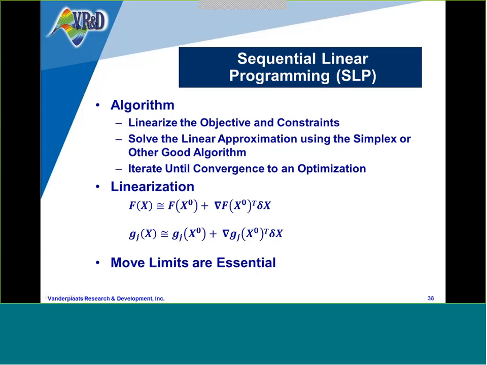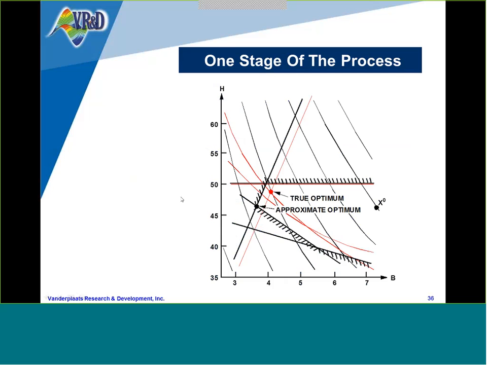Sequential linear programming. When I was doing my PhD, Professor Schmidt would send us to the operations research department for theoretical study. And I was taught that SLP is a terrible method to use. And then when I wrote my textbook, I coded it to show how bad it was. Turns out to be pretty good. Basically, we linearize the objective and constraints. We then use what's called the simplex algorithm to minimize that. For that cantilevered beam, if you start here and linearize it with these black lines, the approximate optimum moves to here. And so you can see you make very good progress very fast.